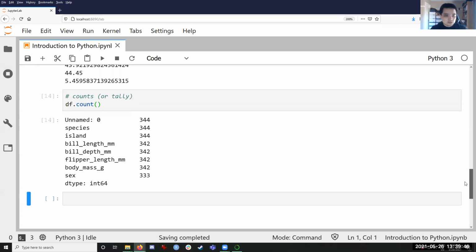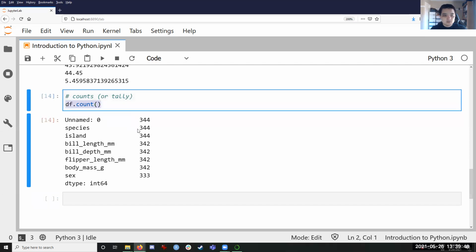And at the moment, I didn't do anything really special. I just said apply the count function to the data frame, and it'll say in this particular setting how many observations there were in the species column, the island column, the bill length, etc. You may notice that some of the numbers are not the same, and that's a hint that there was some missing data.